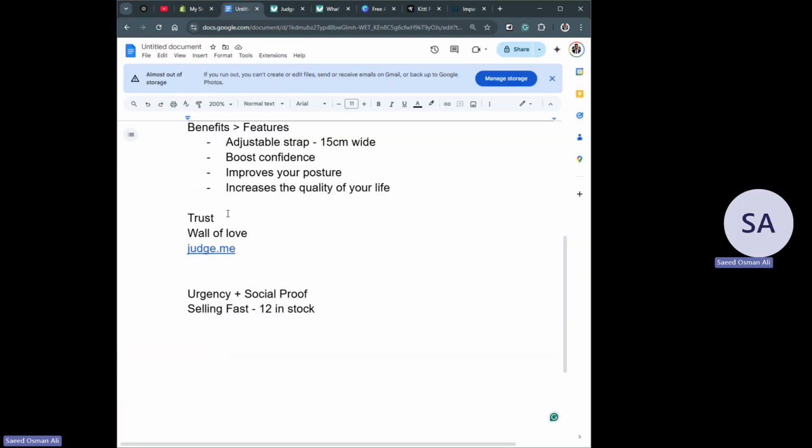And urgency is important, right? And 12 in stock, 12 left in stock. That just shows that it's running out. And then things like 100 bought in the past week. This is social proof. It's a banner that you can pop up. You can even use different automation so it pops up at a certain time, but it's there just to really build that urgency and get them to convert.